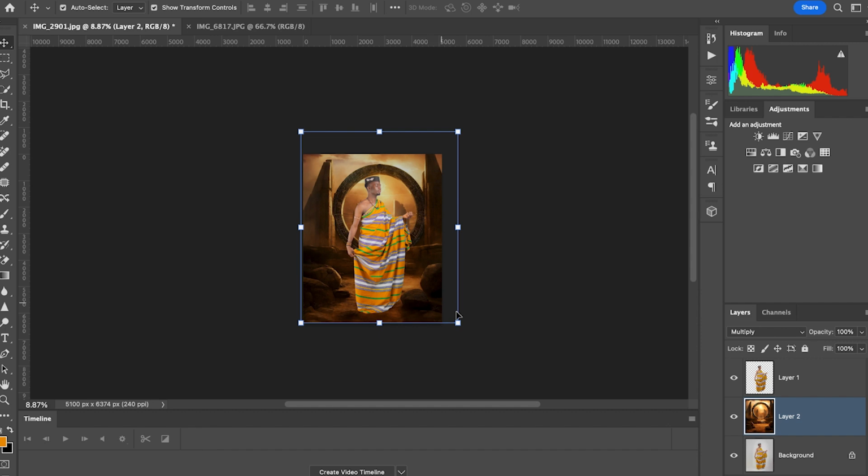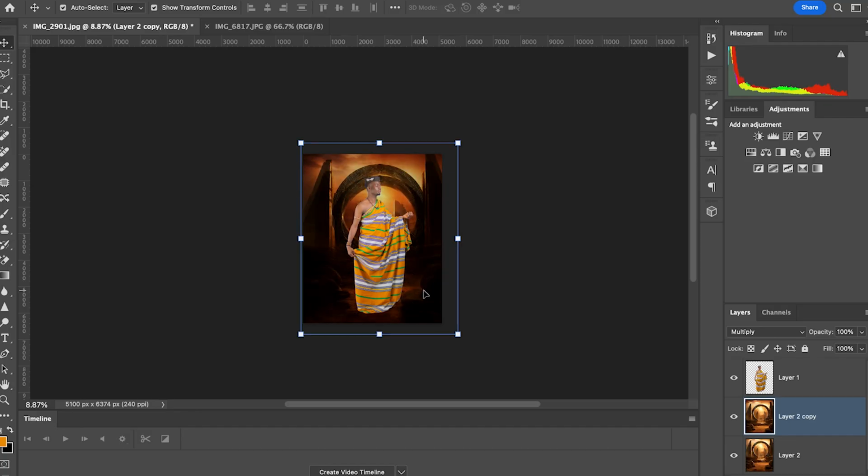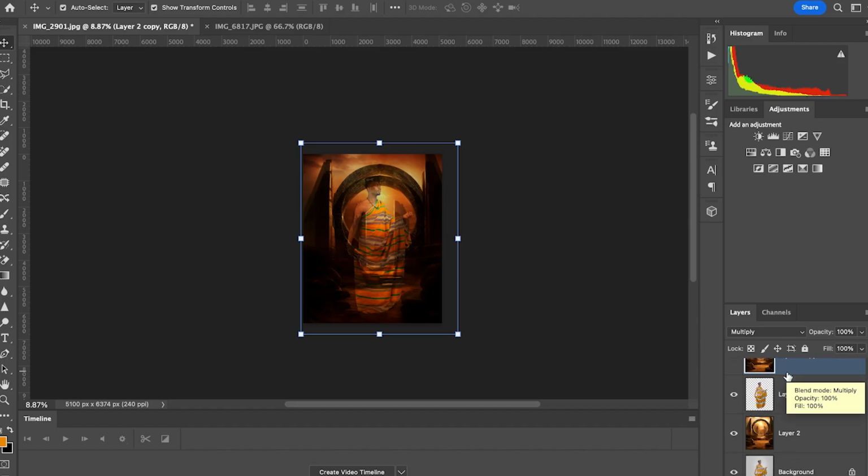So what I'm going to do is I'll hold the background and duplicate it. You understand? The background has been duplicated. Hold the background and hold Alt from the keyboard, right? The background has been duplicated. So what I need to do is just to take it and overlay it on the picture. You understand? Overlay it on the picture. So make sure you position it very, very well, right?